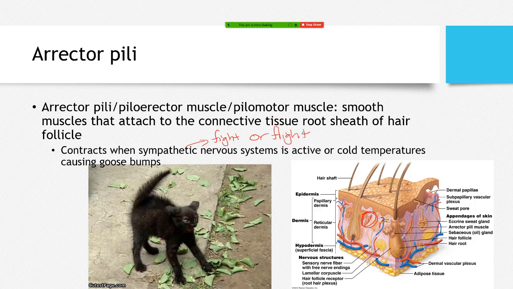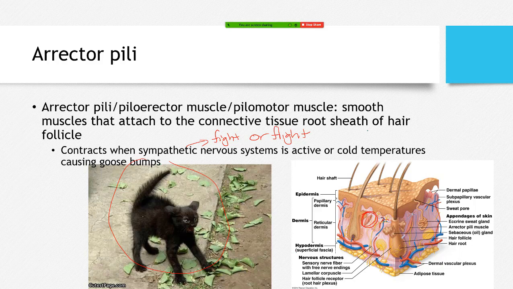So whenever we get scared or become nervous or something like that, this is going to be activated. And what happens is it's going to cause the erector pili muscles to contract to cause our hair to stand on itself. By doing that, we will look a little bit bigger than we normally are to try to scare off whatever's threatening us. Of course, for humans, we don't have that much hair, so it's not going to do that much to us. But when we do get scared, we do have goosebumps, right? And that's what's causing the goosebumps.